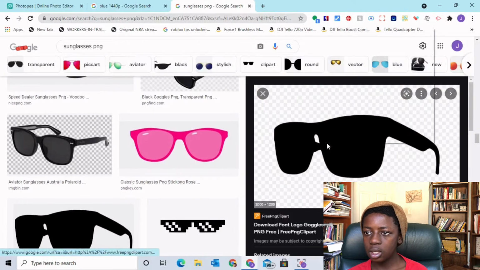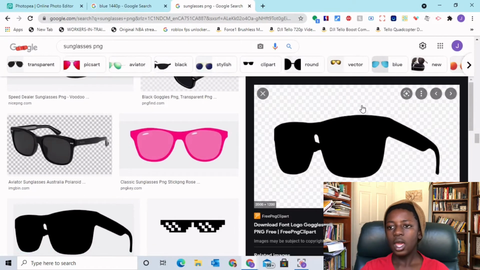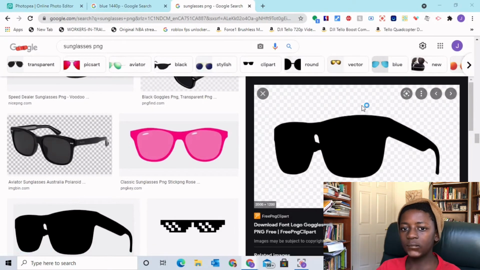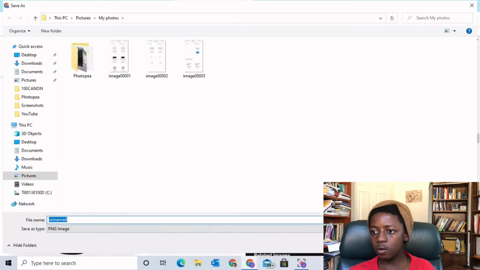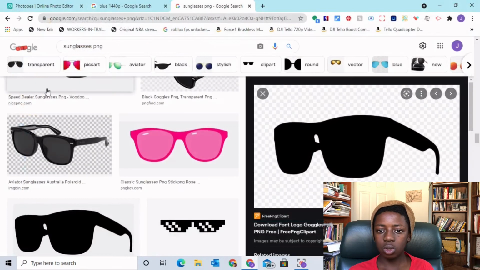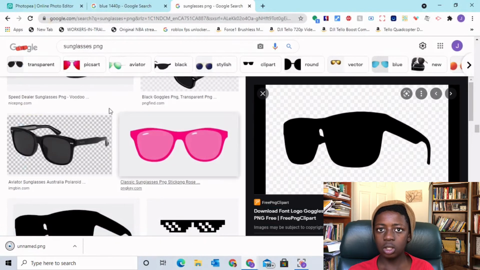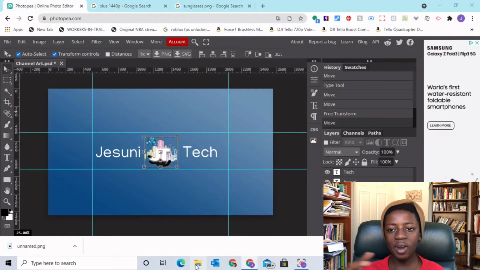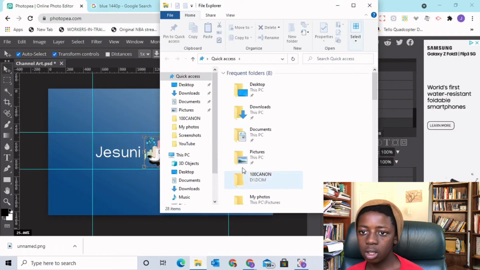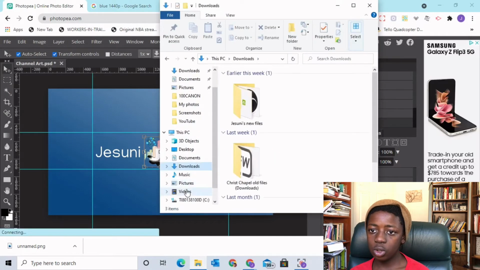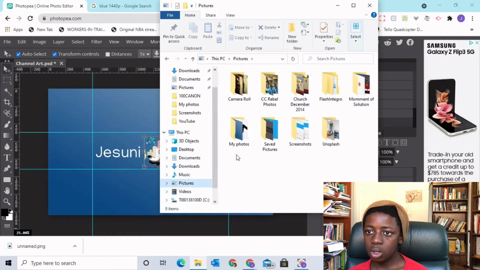Something like this. Yeah, there we go. It's PNG. And then we want to save that. Remember to always save your photos. And this one hasn't saved, so just want to press discard on that. Open File Explorer again. Go to where you saved it, pictures, my photos.